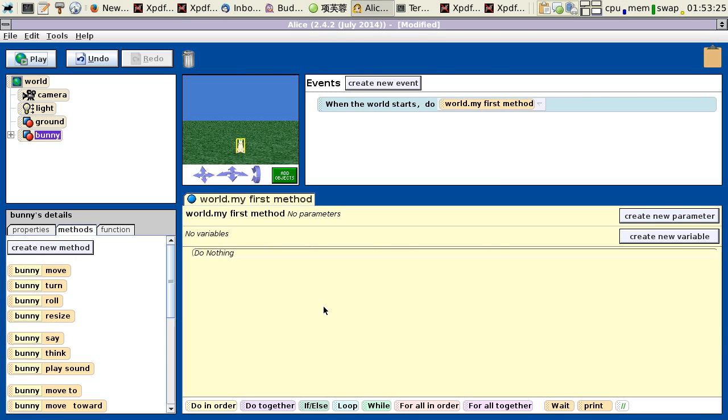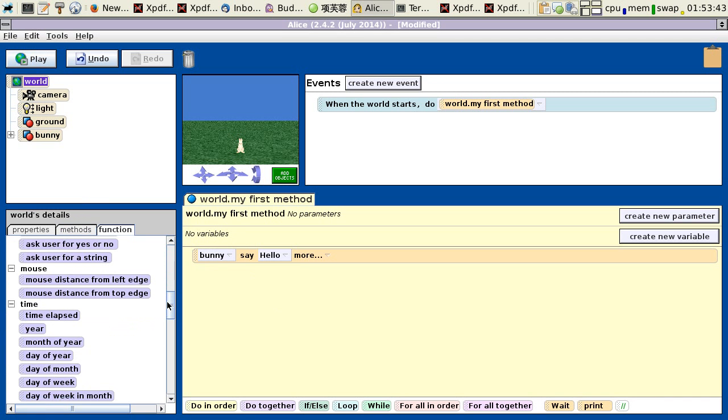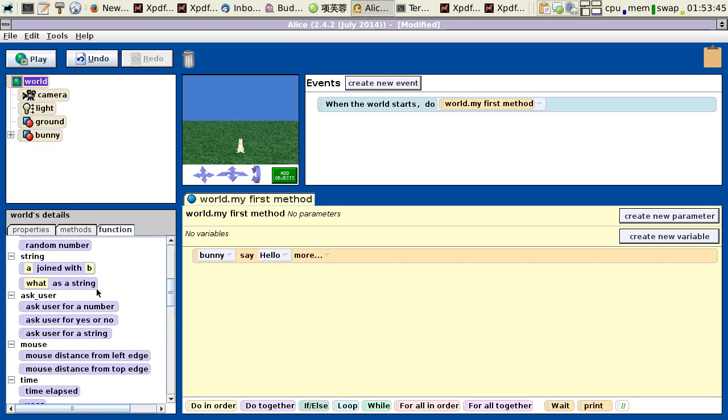And now let's look at how Alice deals with math. So what I'm going to do now is I'm going to have the bunny say something. And what I'm going to have the bunny say is the result of an equation.